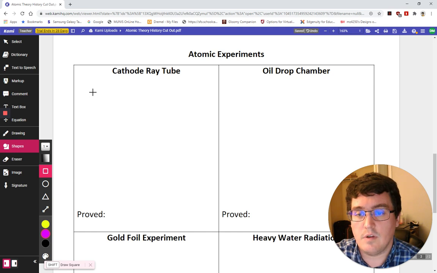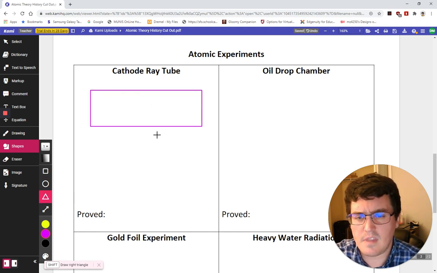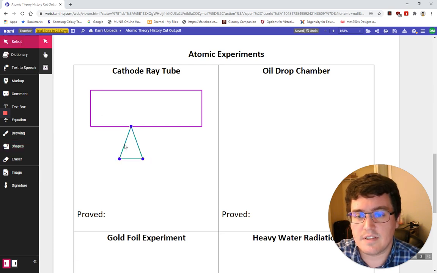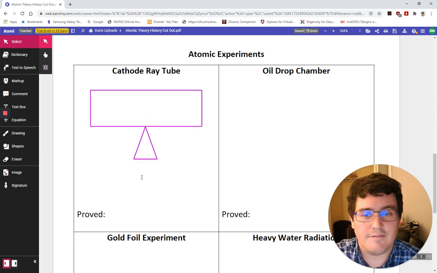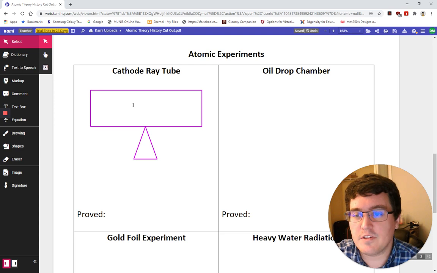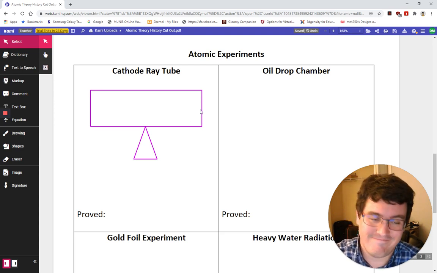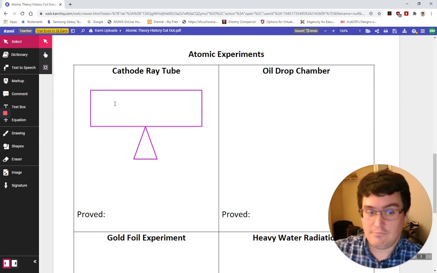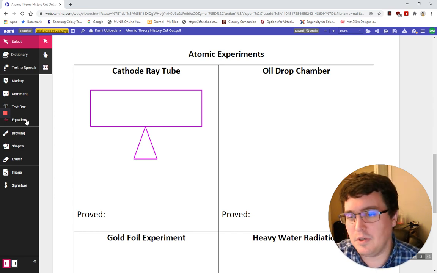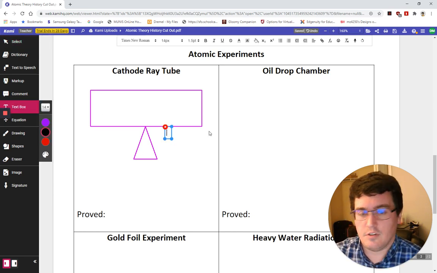So in that, we are going to draw, may as well stick with blue, and we're going to start with a rectangle. We're going to draw a big old rectangle, and underneath it, we're going to draw a triangle. Not sure where to start this triangle. Well, right there looks good enough. I'm going to move it so it's nice and centered. All right, there we go. Close enough. Good enough for government work, as we like to say. So this rectangle looks like glass, right? Sure, it's a beautiful drawing of a glass tube.